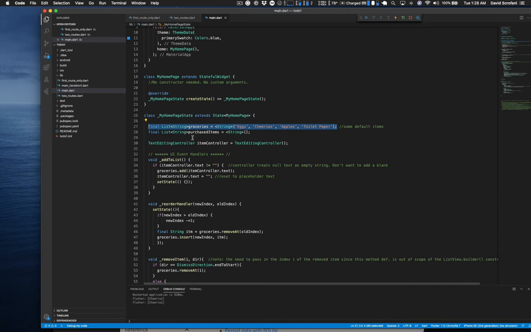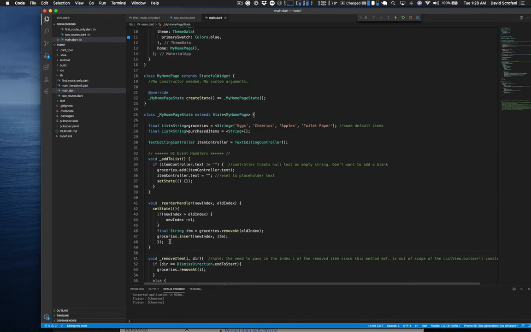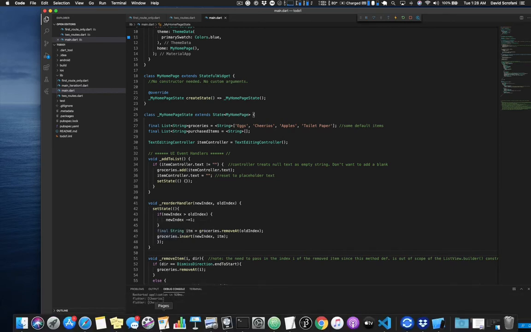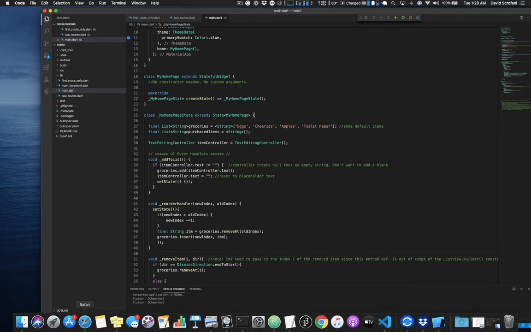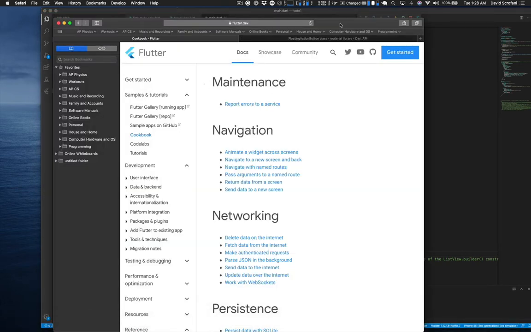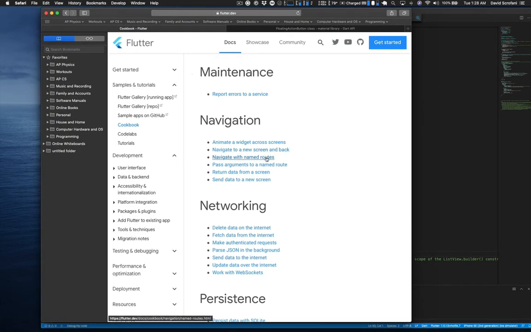Let's just get to the new screen and create one and go from there. All right, so everything I'm going to do tonight is not of my own design at all. It's from the Flutter development site. So if you prefer just to go here and learn it that way, you can do that as well. So you can look here.